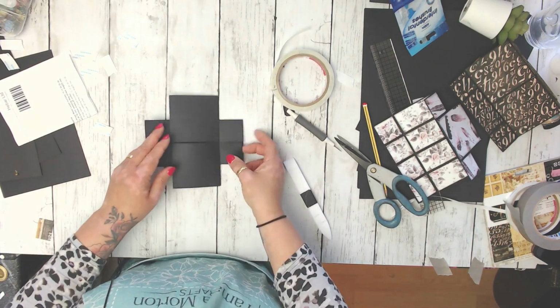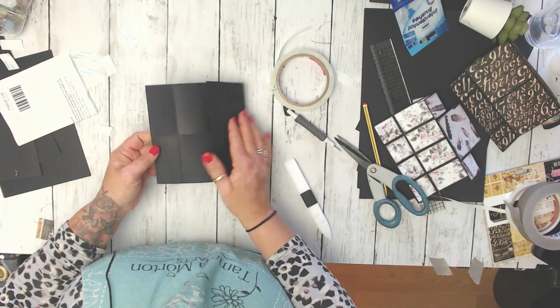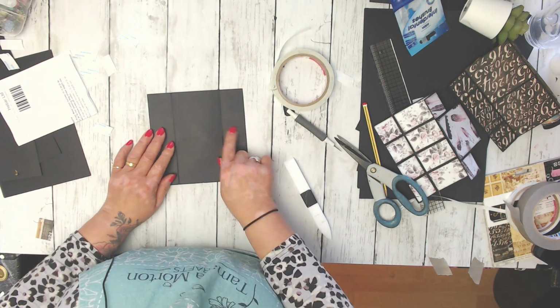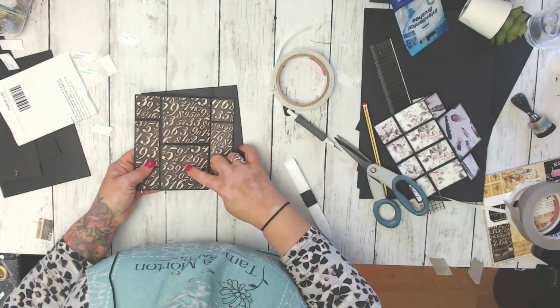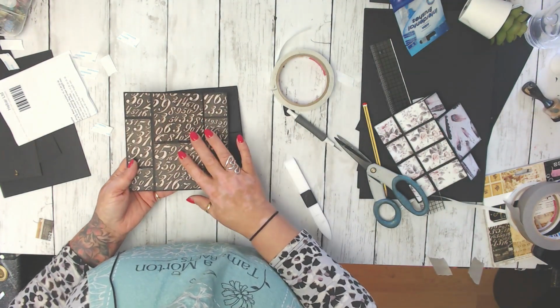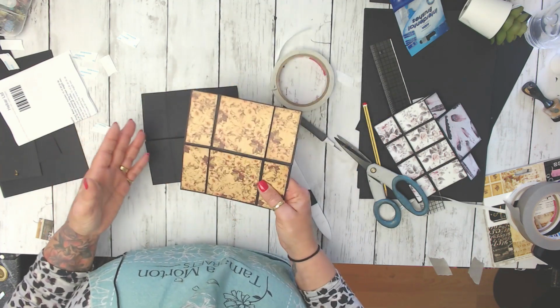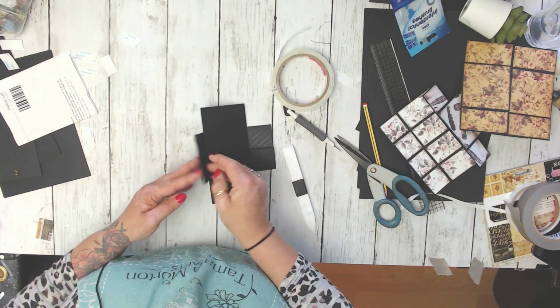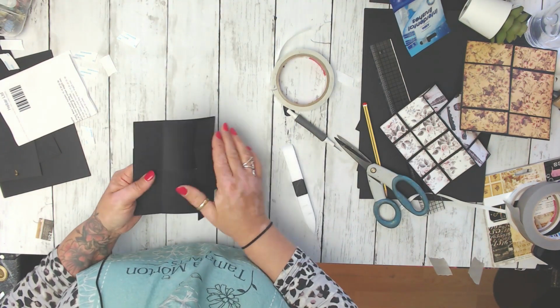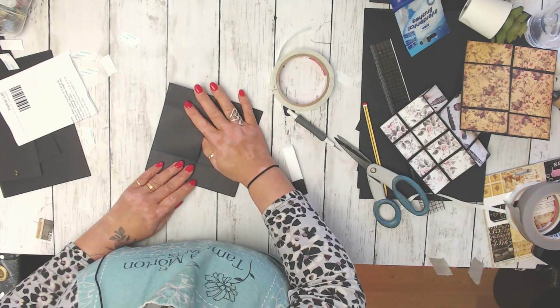Okay, so the other way is where you don't score them. As I say, you don't score, you just do your pencil line, and that way you would end up with a few more bigger areas than you would if you scored the line. Okay, so once you've done that, now we can go ahead and cover it.